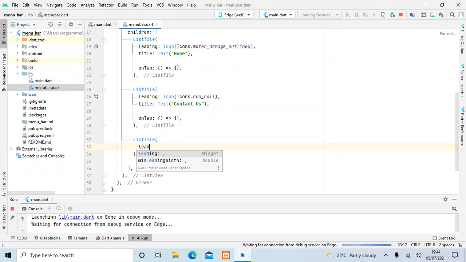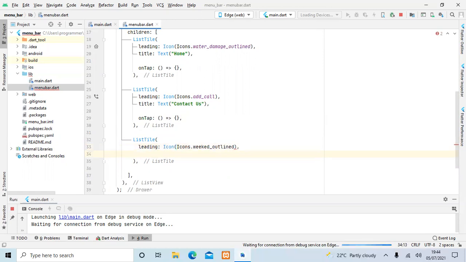That is the leading. I give it an icon. And this icon should be, I can say icons dot, I can just use the weekend outlined. And then I give it a title.